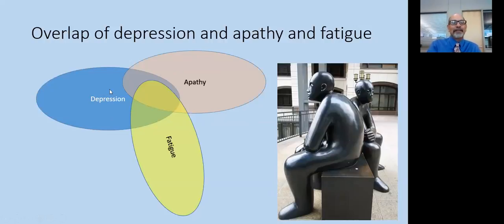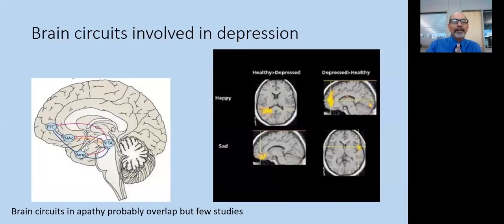But again, it's something different than depression and something different from apathy, because one could be interested in an activity, and one could not necessarily have sadness or hopelessness, but you still might be too fatigued to carry out that activity. So I think this is a third area where there's some important overlap. And I would say, I didn't put this in the scheme, but pain is involved somewhere in the scheme too, but I didn't want to make this even more complicated because it's complicated enough. So it's hard to sort out, but I think that from a scientific standpoint, it's worth studying this.